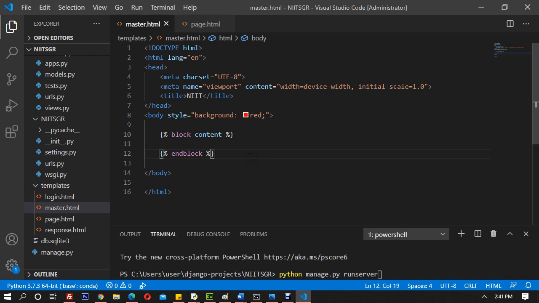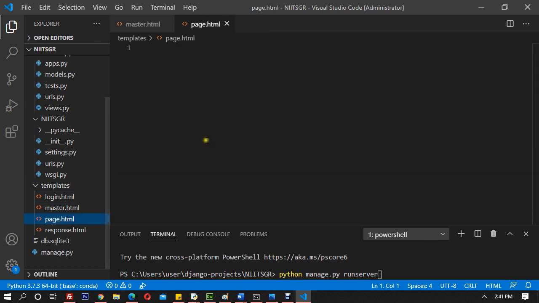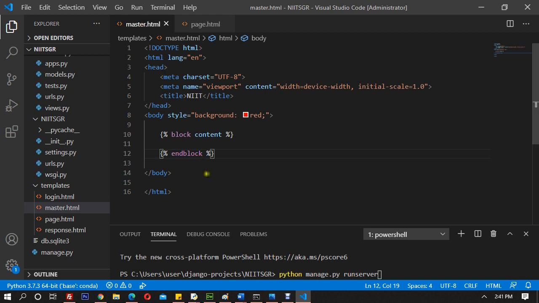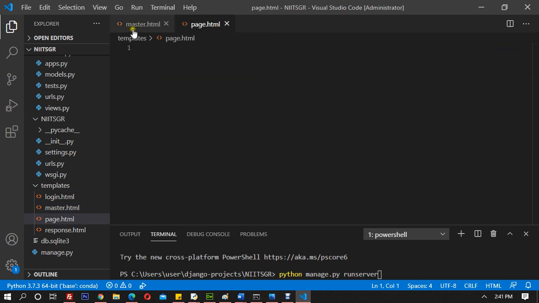How do we reuse certain areas of HTML? If we have a head section and a body section, I'll show you each and everything. For example, we want to use the same block content right here in page. Now we have another page known as page.html. We don't need to write HTML here. It does not matter how many pages we will have, we will use the same HTML written right here. So it's going to be the master page and the derived page.